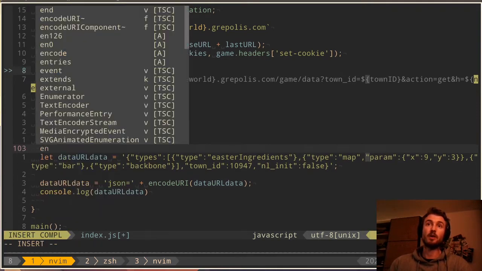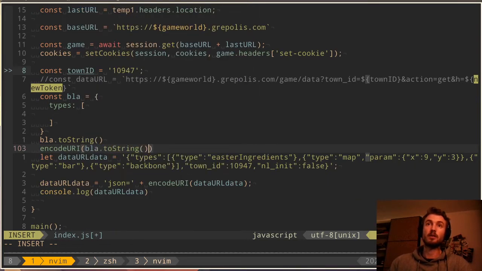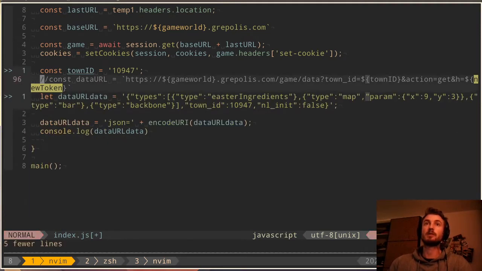And then we go encodeURI blah.toString, and then we get the same back, this. And that way we can easily change these values here. But because I'm really tired of that game and I want to get done, I just want to show you that I am finally able to get some JSON data from the game.